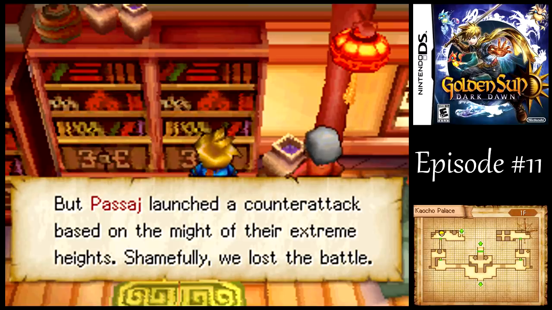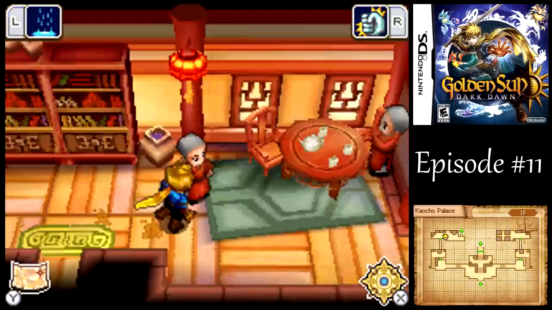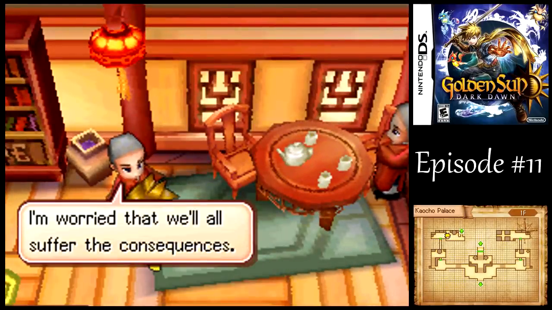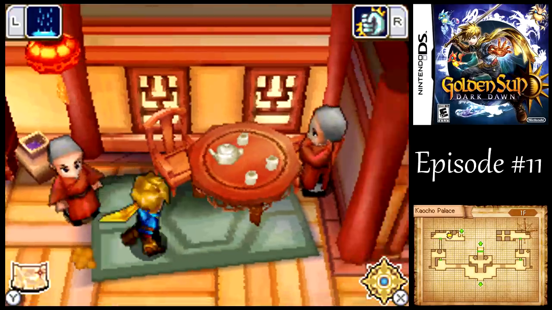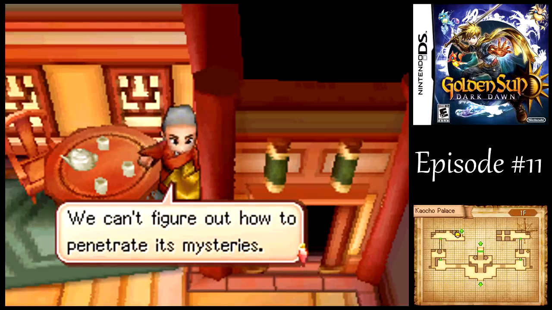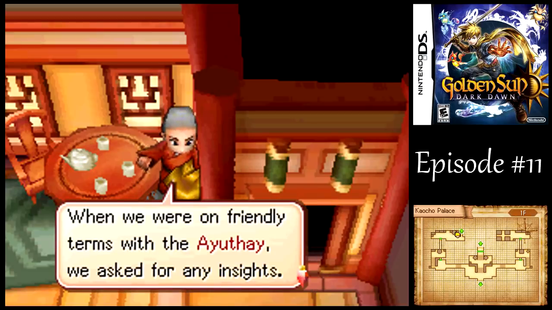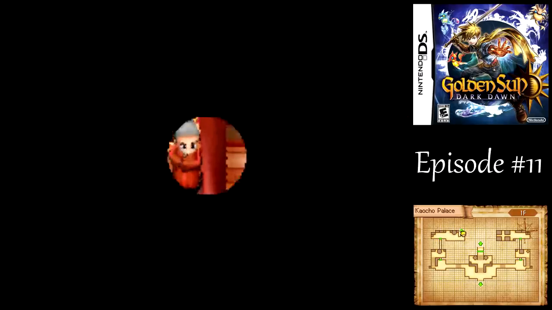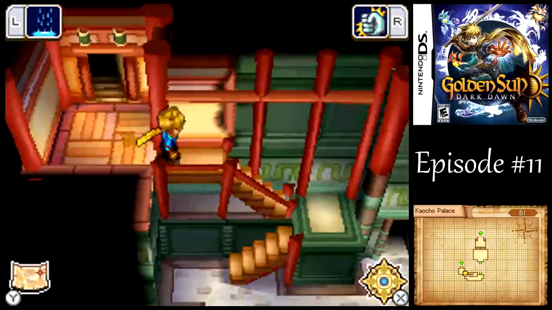Ha ha. Well, they have the high ground. Yep. Oh, really? Nice wording you used in that sentence there. But nope, they refuse to share their insight with you.